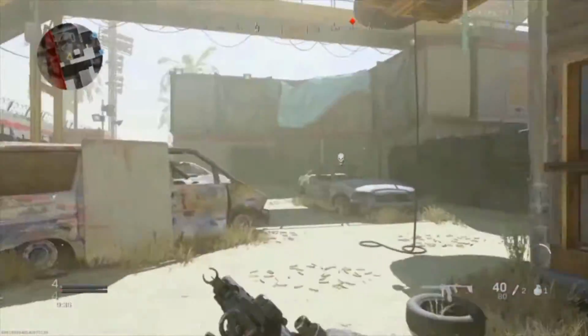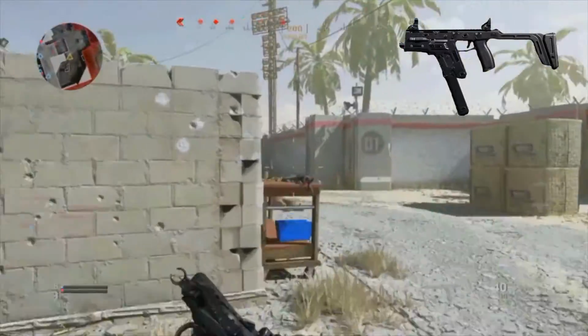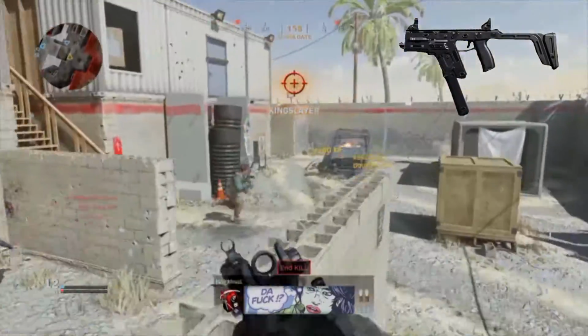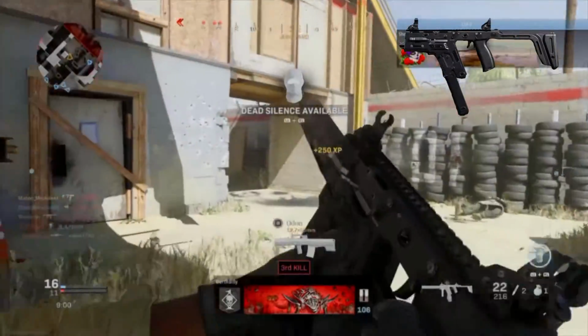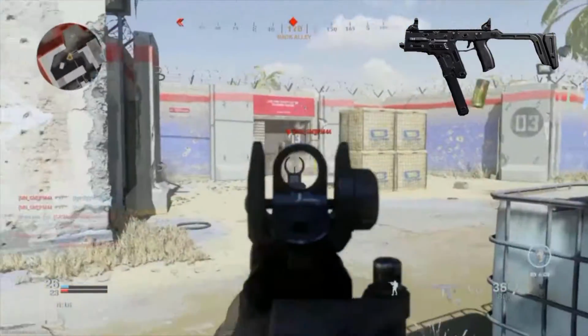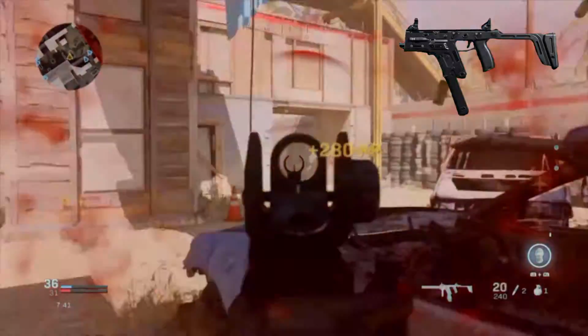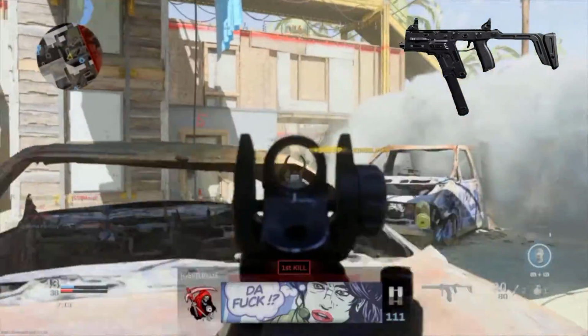On to my 5th spot, we have the Fennec. This is one of the more fun guns in the game. It just recently came out, I think like a month and a half, 2 months ago, but it is a complete bullet hose. It's the fastest firing gun in the game, and it actually has reasonably good recoil control, so you can beam people from quite a distance away, as you can see.